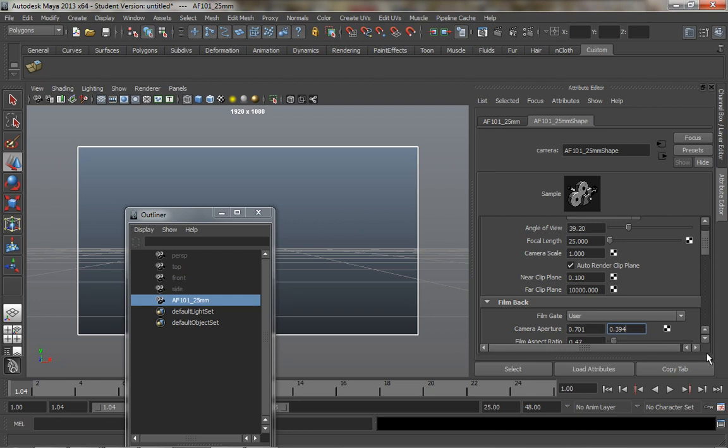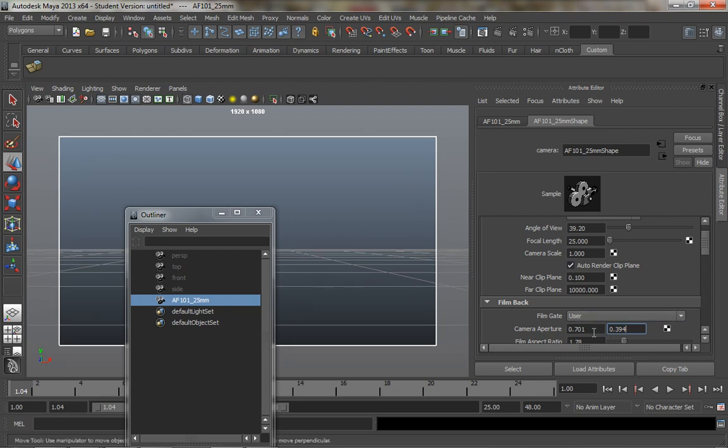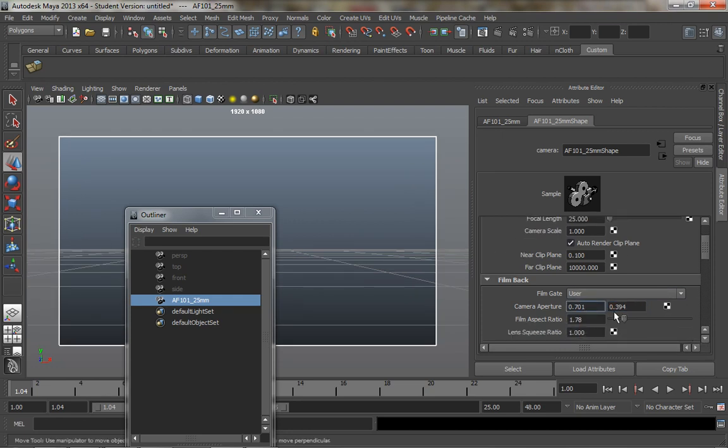Okay, so now, just to confirm that, give me a film aspect ratio. And if I divide 16 by 9, I'll get 1.777 recurring, which is near enough 1.78. Okay, so that aspect ratio is matching.